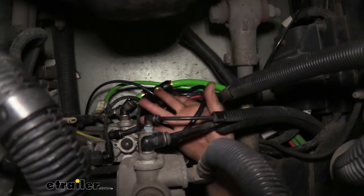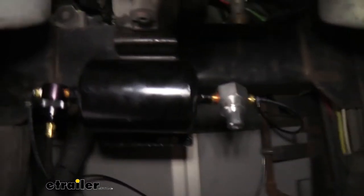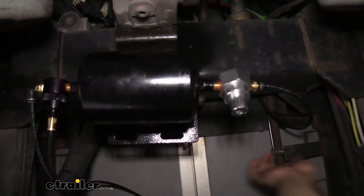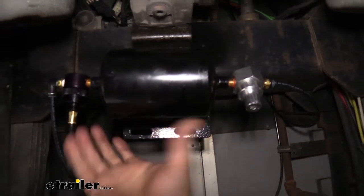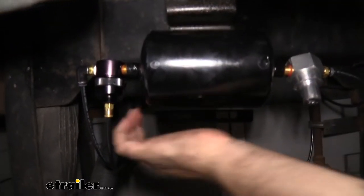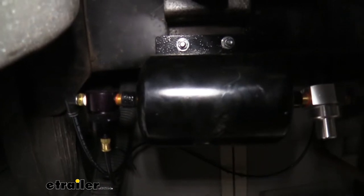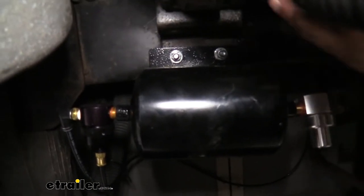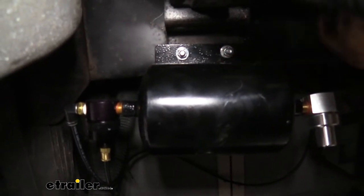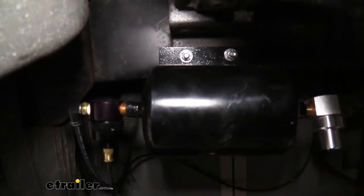Following the two lines I ran off the T, I routed them over the rear cross member and zip-tied them as necessary, bringing them to the tank. The tank was pretty easy to mount — it has multiple slotted mounting holes, which really opens up where you can put it. Sometimes you do have to drill into the chassis, but I was actually able to use the same bracket as the manifold on the brakes, extending the hardware and using nylon lock nuts to make sure it won't rattle loose over time.